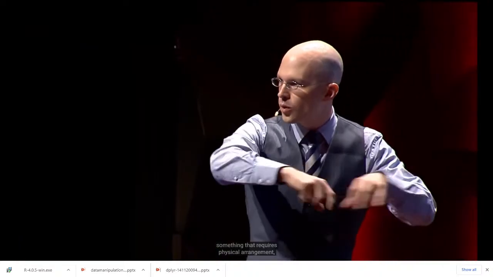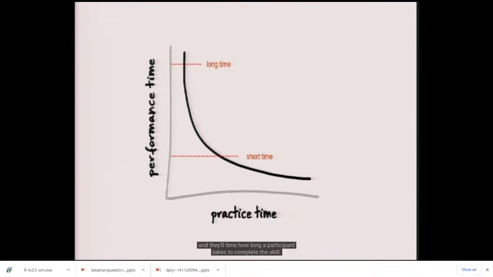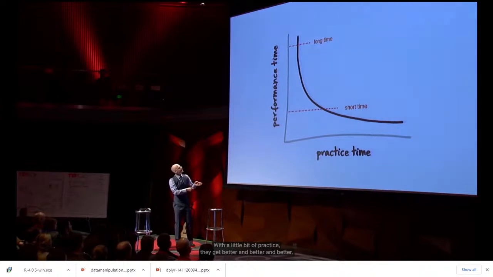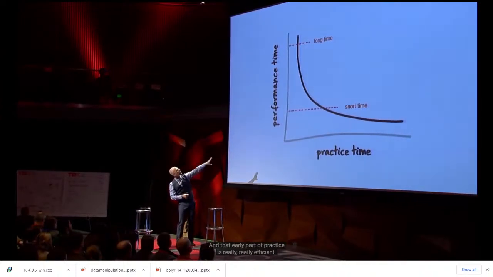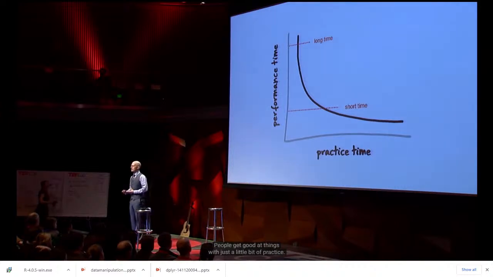So they'll give research participants a little task, something that requires physical arrangement or something that requires learning a little mental trick, and they'll time how long a participant takes to complete the skill. And here's what this graph says. When researchers gave participants a task, it took them a really long time because it was new and they were horrible. With a little bit of practice, they get better and better and better, and that early part of practice is really, really efficient. People get good at things with just a little bit of practice.